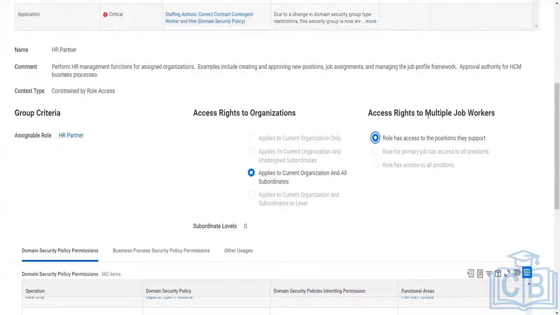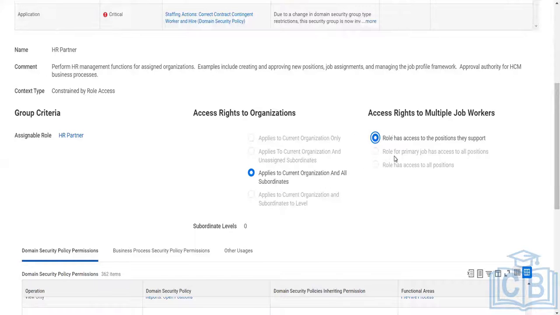For example, if an organization is supporting multiple jobs, that means a person is working 50% here and 50% in some other project. So that means they are supporting multiple positions. Now, the rest of the 50% of that position will be filled by some other person. That is known as concurrent employment, where you support multiple jobs for that particular worker.